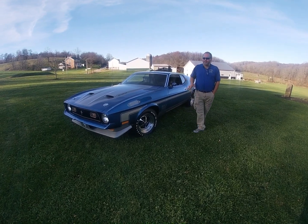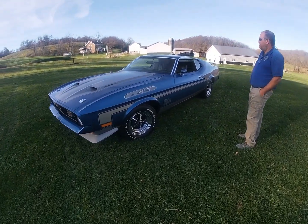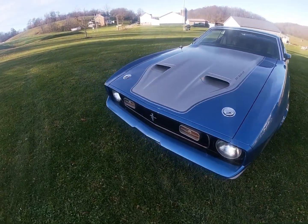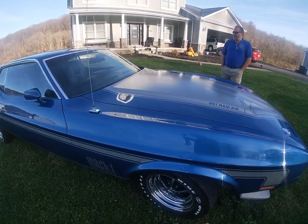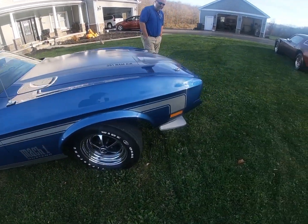Back here today with something a little bit different. We've got a 71 Mustang Mach 1. Local gentleman wanted us to do a few things to it. We're going to do an oil change, mount a rear sway bar on it, and a couple other odds and ends we're going to get into. He wants to touch base with me and just go over everything.